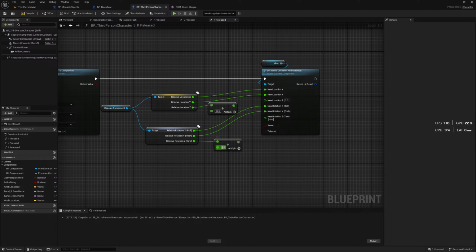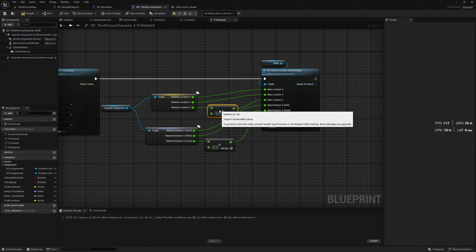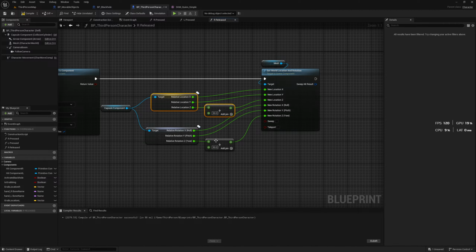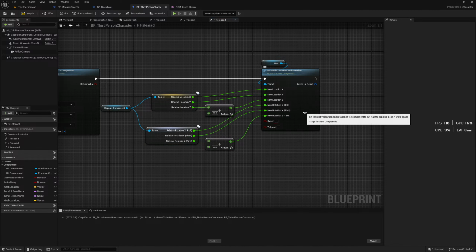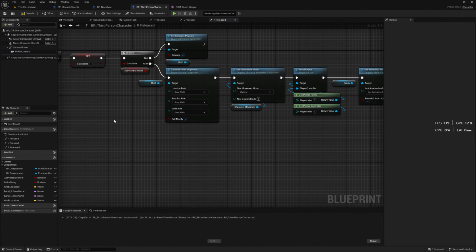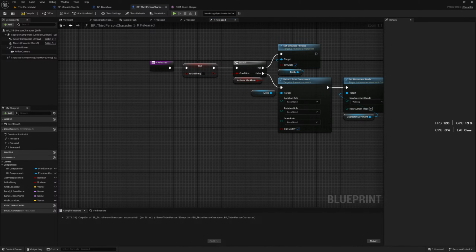Let's just add 90 and 90 and add these two onto this one. This will add the correct location and rotation to our character. Alright, with this I think our grabbing and releasing is done.